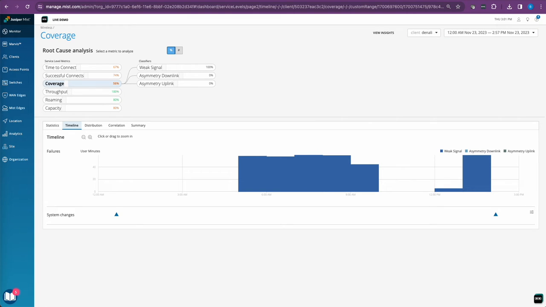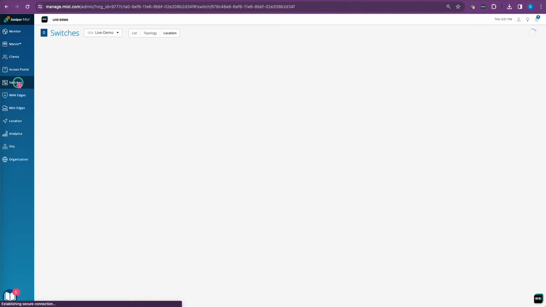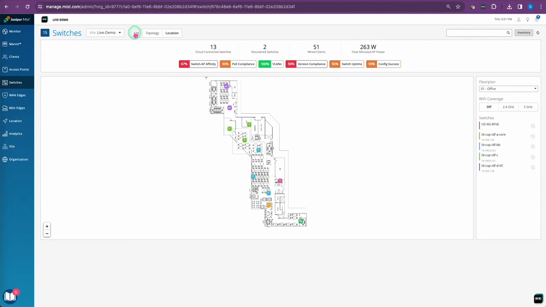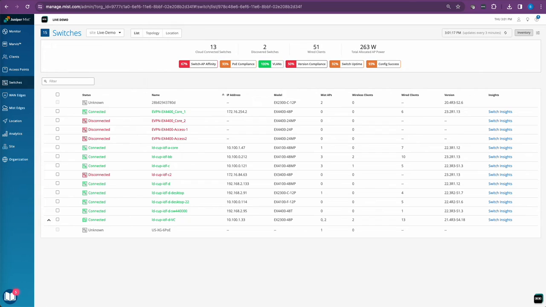So for now, I'll minimize Marvis and let's look at our wired environment. Now, from the Mist main page, we jump to switches and a list view, and to view our site inventory. Here you can see green connected devices or red disconnected devices.